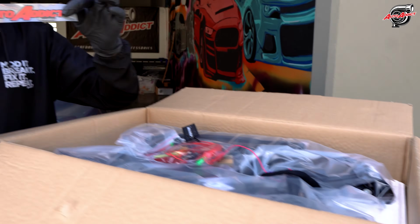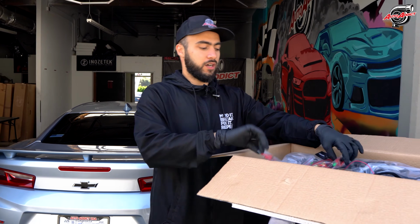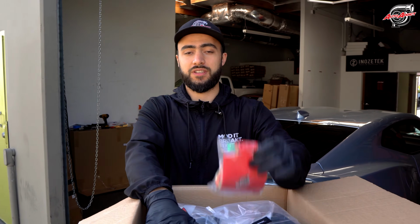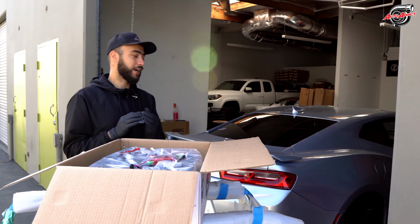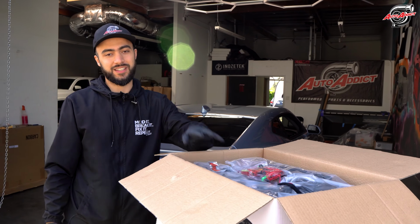We also give you a clear see-through decal that you can attach anywhere you want. It comes with the harness and all the required parts that need to be plugged in for this taillight. Everything is plug and play. You don't have to wire or splice into anything whatsoever. So let's get started and show you what we have to do to remove this OEM taillight and slap on our signature UMBRA taillights.